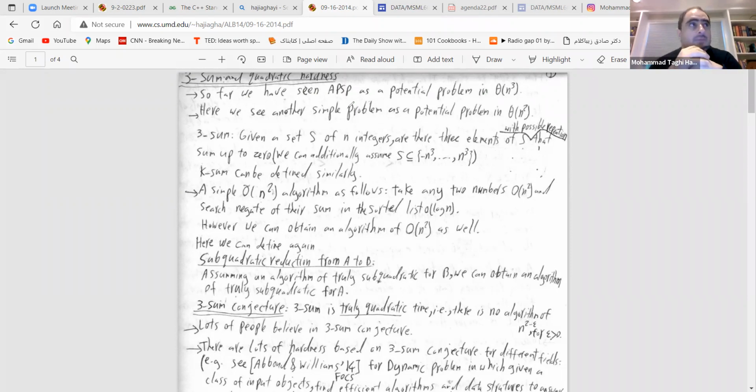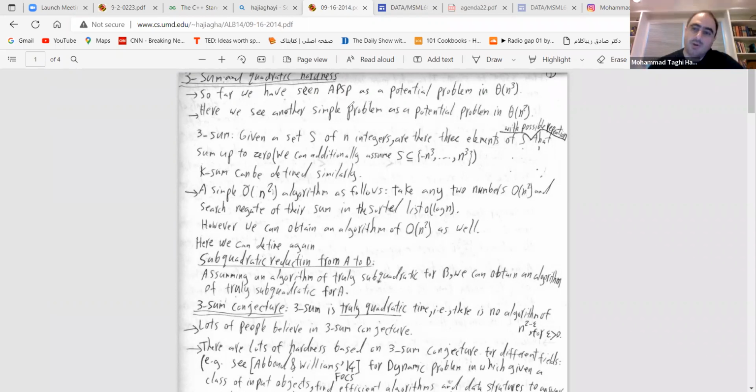Previous time we talked about cubic time and the all pair shortest path problem. And we mentioned several other problems that are equivalent, or are open, whether they are equivalent with all pair shortest paths. In particular, whether diameter is equivalent to all pair shortest path or not, which is a big open problem now.